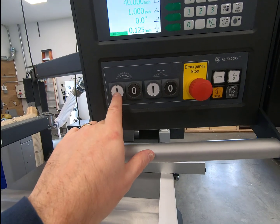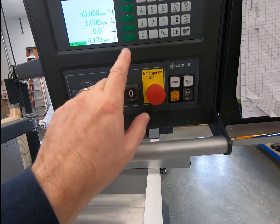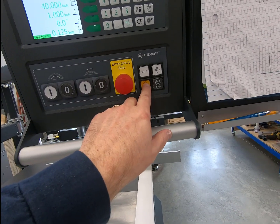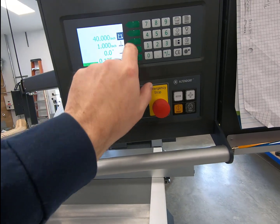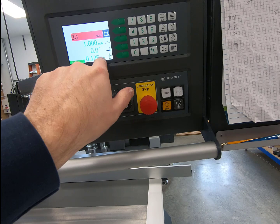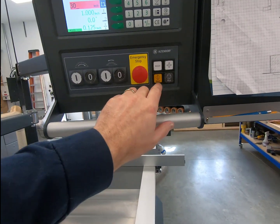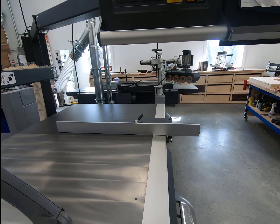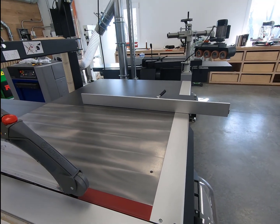We have the start and stop for the main motor, and then we also have the scoring blade here. And if you were to change a setting or multiple settings, you press start to have the fence move. So we'll just go ahead and change the fence over to say 30. We could change the height or any of these here at the same time. But let's just say I just want to move that to 30. So I'll press start here. And so the CNC fence moves to 30 inches, and that's to the blade.